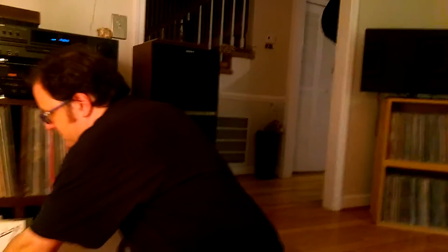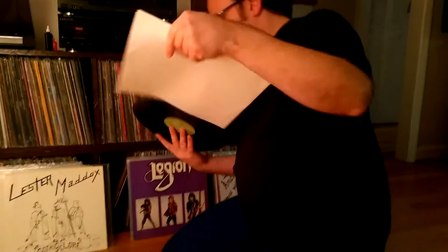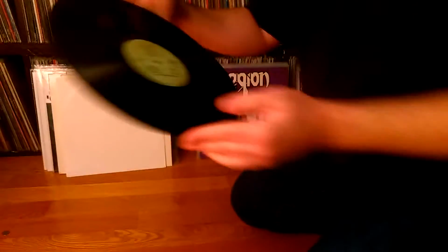So that's another private pressing. Look, they saved money by printing on only one side of the inner sleeve. But you have the lyrics, you can sing along. That's what's important. But yeah, there's the label, DRD Records. And let me start this up. Where did I put the marks on this?